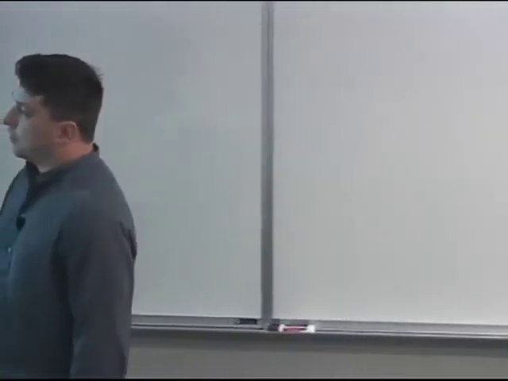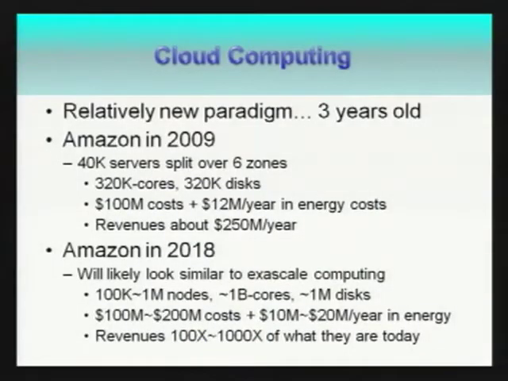So if you look at Amazon, which is one of the biggest cloud computing infrastructure as a service vendors, and when I say infrastructure as a service, they're the ones who rent the computing. What you have is about 40,000 servers. This is kind of speculation, from a report I read, but it's probably, give or take, 25, 50% right. 40,000 servers, a few 100,000 cores. Took about 100 million to build, and it costs about 10 to 12 million to power.